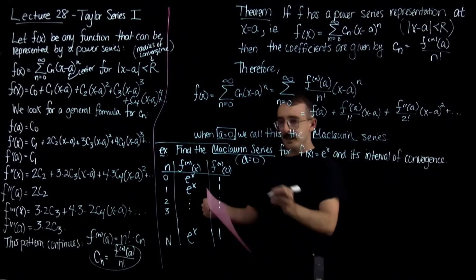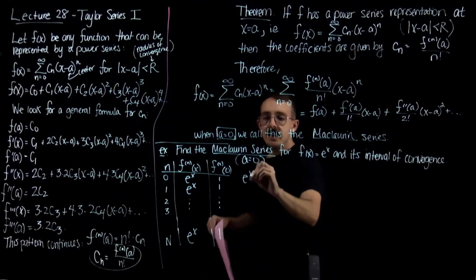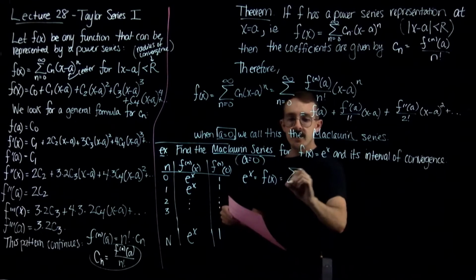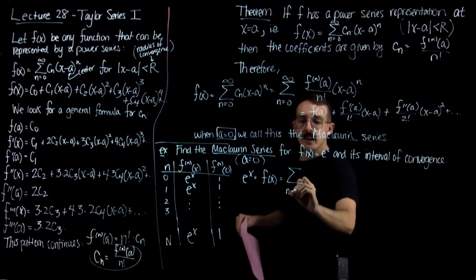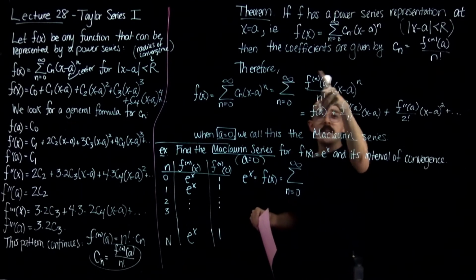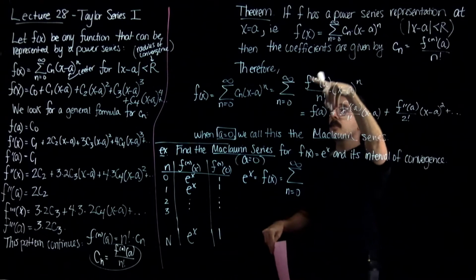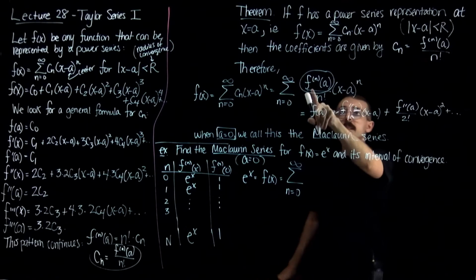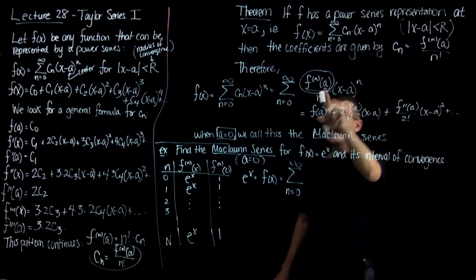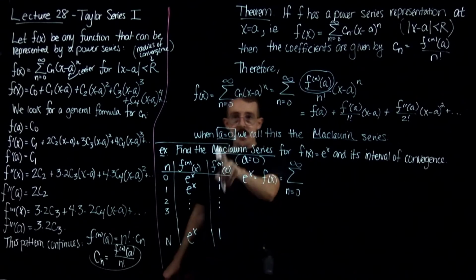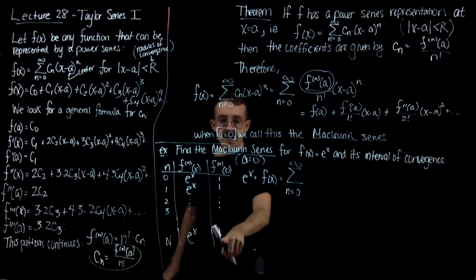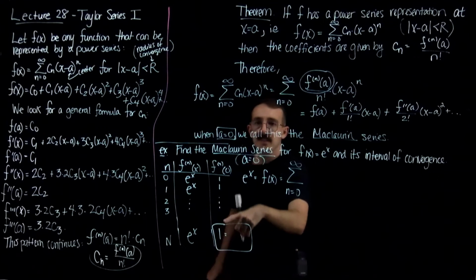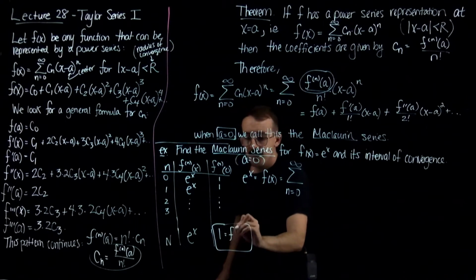So what happens in this case is you have e to the x, it's our f of x. So by our formula, this is the summation n equals 0 to infinity. And then here's our formula for the Taylor series representation. So I need to know what is the nth derivative at a, and this time my a is 0. So my nth derivative at a is going to be 1. That's what it is right here. That's what it is for every single derivative.